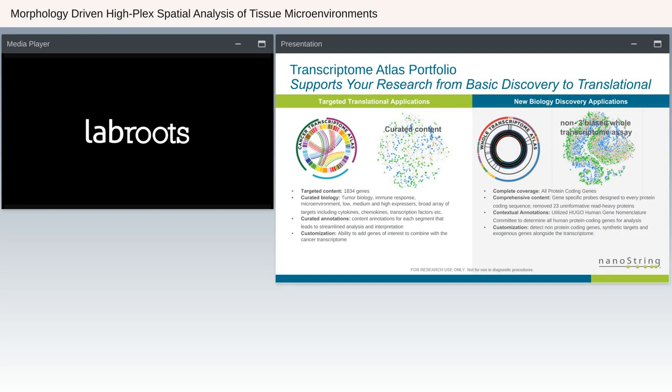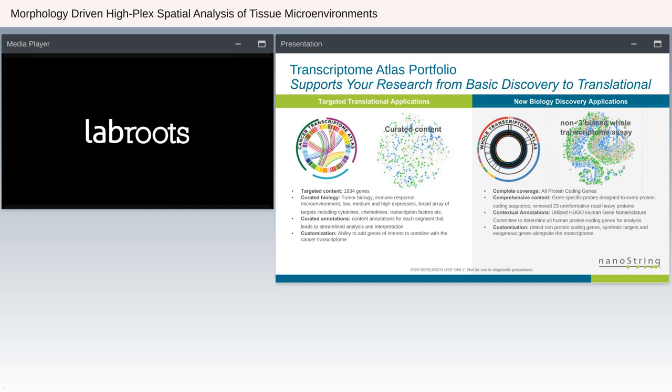And I mentioned, I've shown you some protein expression data previously. We also have the mRNA capability built into this as well. One of the nice things about mRNA is your ability to scale the plex. So we've gone up to, I think I've mentioned, about 20,000 genes we can look at with things like our whole transcriptome atlas assay that we released this year.